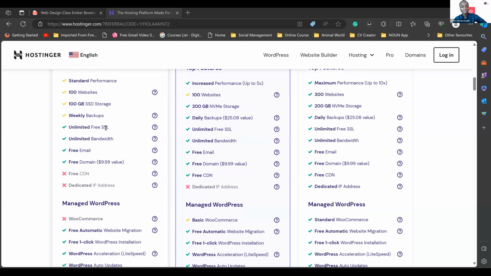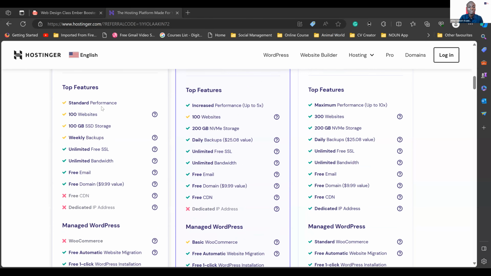Then you have free email, beautiful, customized email that you can use. Then a free domain. You have one free domain, just one, not two. So even if you don't want to buy a domain from Google Host, if you'll be hosting your first website, you can just come and buy the hosting directly. You have a chance to get a free domain. You get it, beautiful.